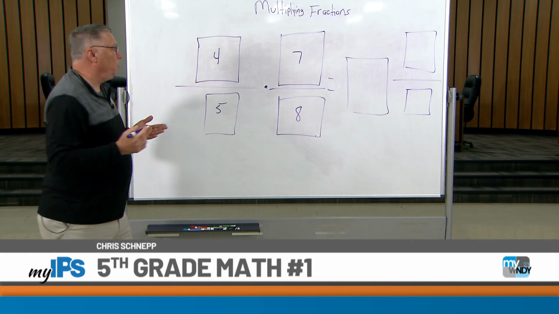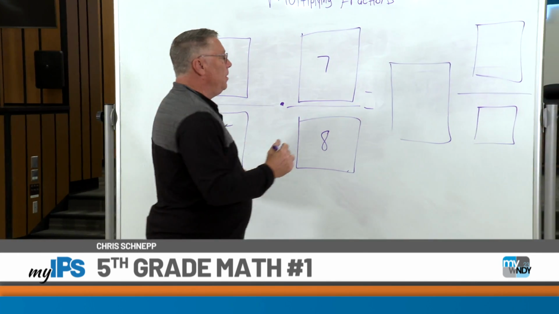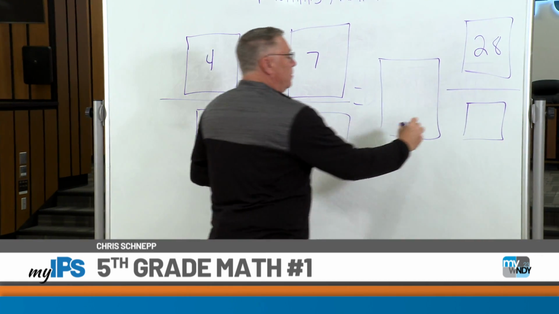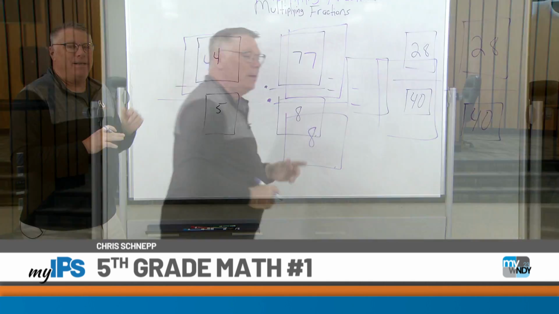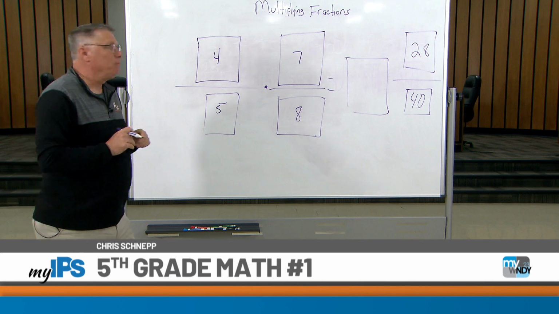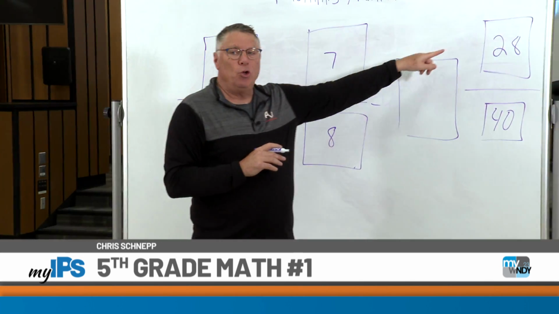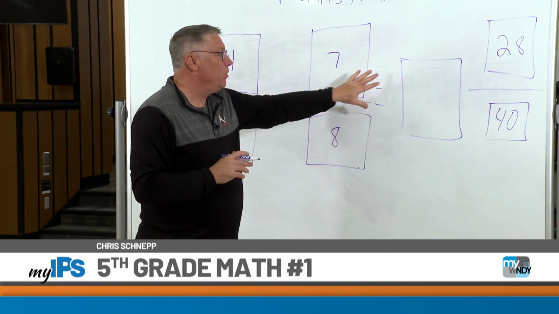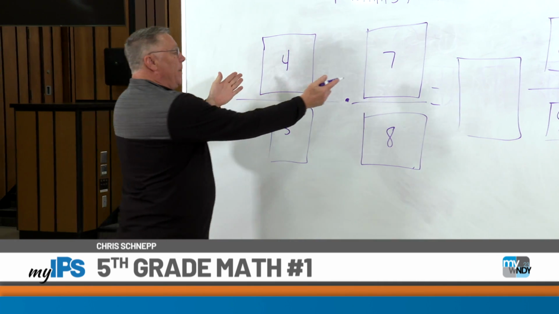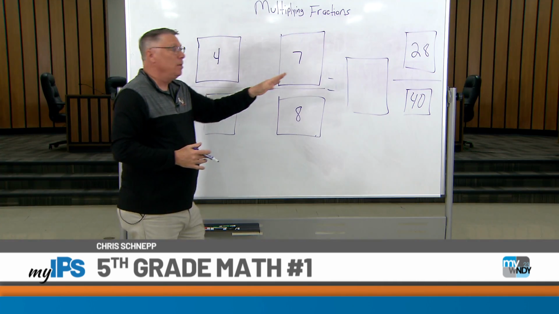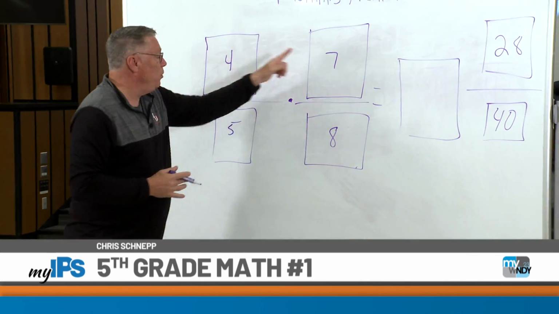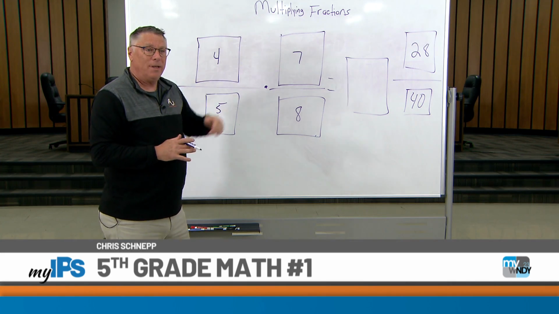Okay, so we're just going to multiply across. 4 times 7 is 28. 5 times 8 is 40. Can I turn this one into a mixed number? Look at the numerator and make a decision. Our numerator is less than the denominator, so no, we can't turn that into a mixed number. So when you're working this problem, can you multiply two fractions less than 1 to get a mixed number? If you said the answer is no, you're correct. So you do not want to use fractions where the numerators are less than the denominators.